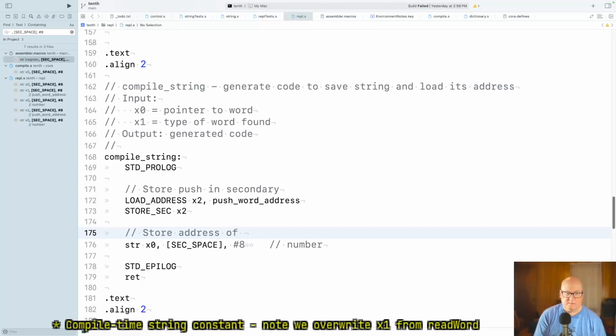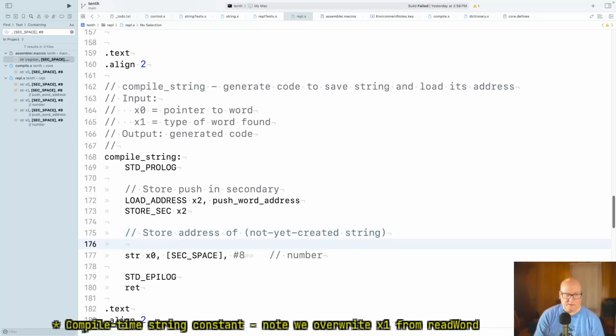Address of not yet created string. All right, so again, I think we're going to, let's add x2 equals secondary space, I think it was plus 24, right?